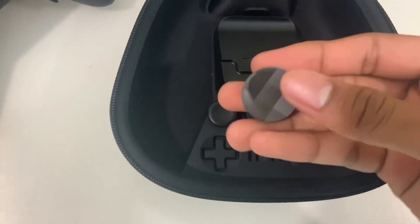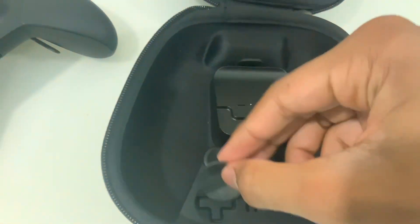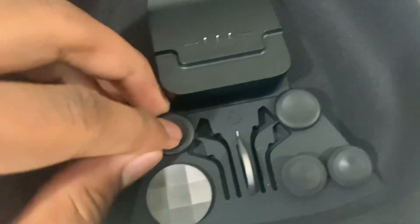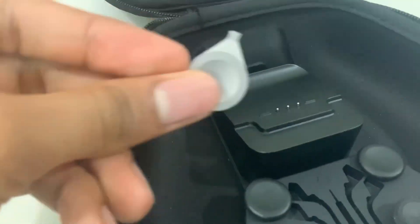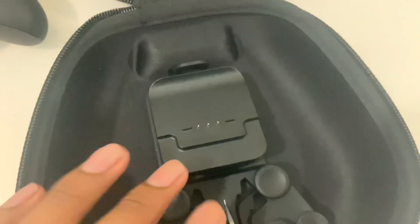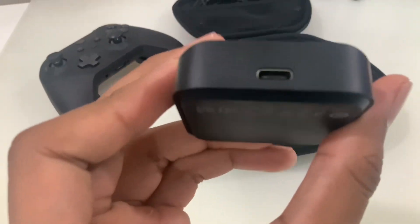You have the hybrid D-pad — I actually like this more than the D-pad I have on now. It comes with two D-pads, an Xbox 360 stick, and two normal sticks. One of them is the long stick, which I'll show you in a minute. This is the tension key, which you can use to tighten up the thumbsticks. Here is the charging dock — it is magnetic so you can take it out of the case.